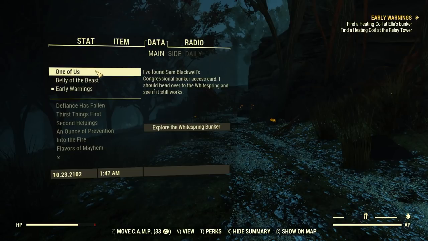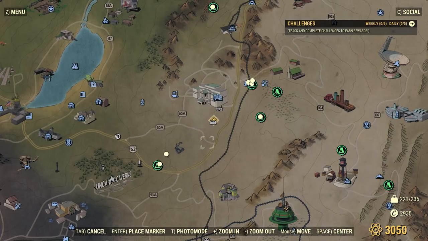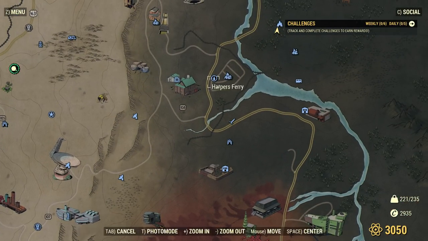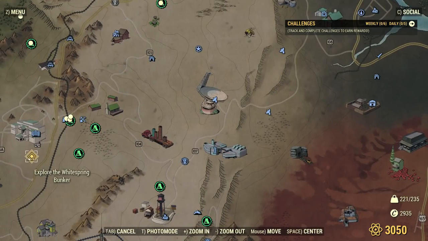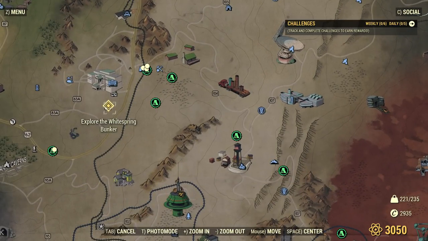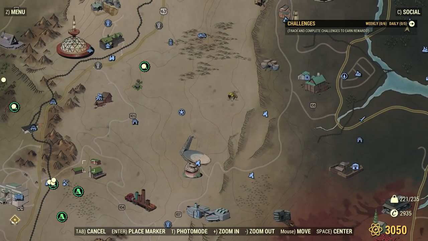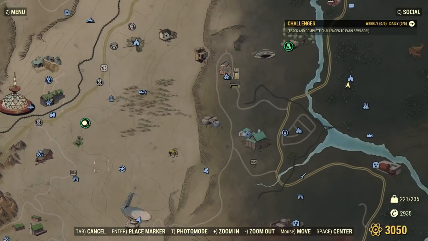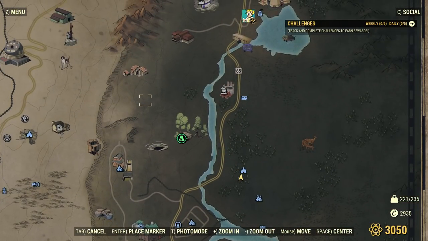One thing we did find was this quest called One of Us. I found Sam Blackwell's Congressional Bunker Access Card. I should head over to the White Spring and see if it still works. If I choose this quest, we'll see that we need to go way over here to this White Spring Bunker. We are currently... Where are we in the world? We're currently right here, so that's kind of far away. Of course, I could fast travel over here, but I figured that maybe we would go there later, if we find ourselves in this part of the world.